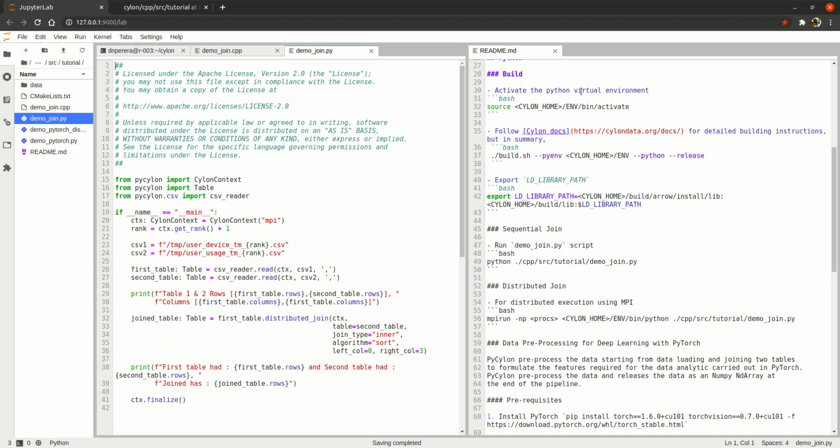In the Python environment, you would first have to create a virtual Python environment, and then pass the environment directory to the build.sh script with the --python flag, and you would also have to set the LD library path with the Arrow libraries and the Cylon libraries. Execution would be the same. It would be identical to the CPP.